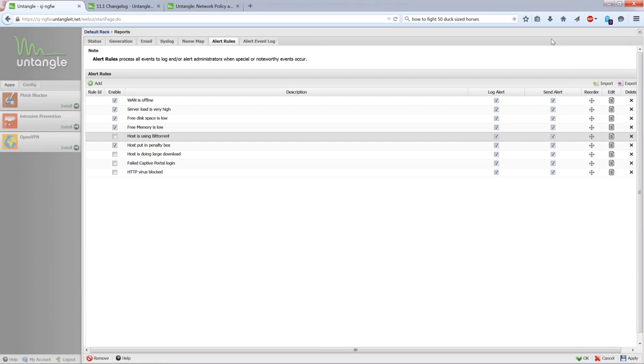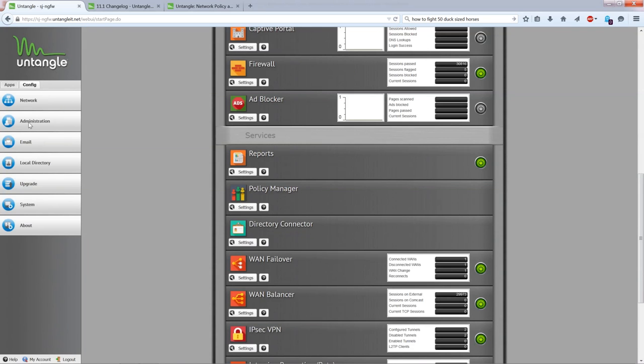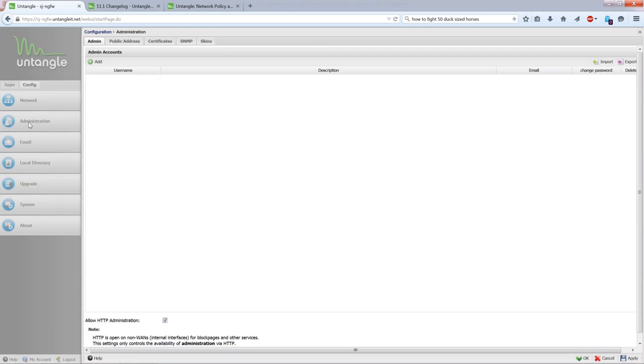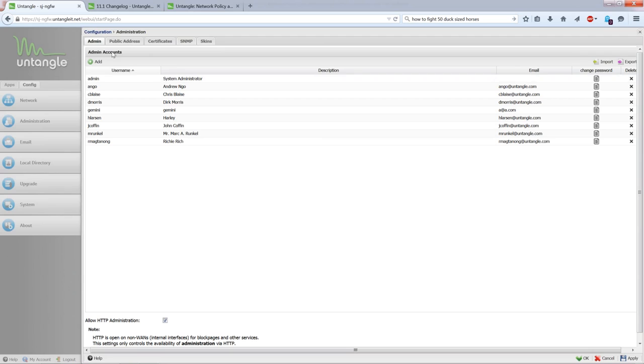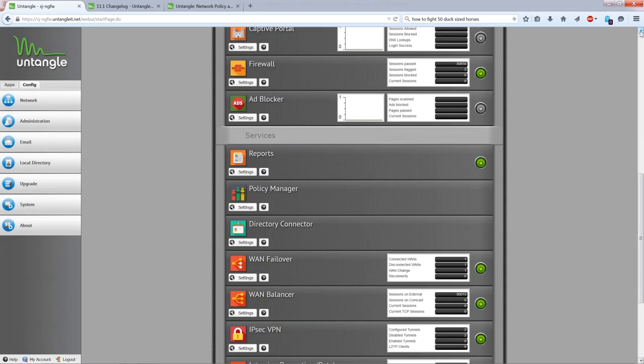And by the way, for those of you on upgrade, if you don't have an email set for your administrator account, you won't get any of these. So you need to go into your config admin and make sure your emails are set. It's going to alert all these people. Now in the wizard, it actually asks you for an administrator email. It's optional, but it will use that email so that you get reports and alerts by default. But if you don't set it, obviously, you're not going to get email alerts.